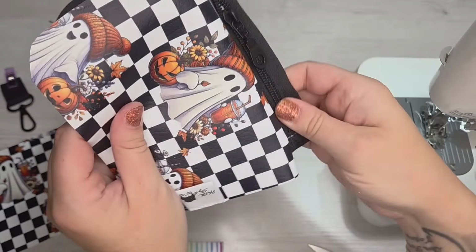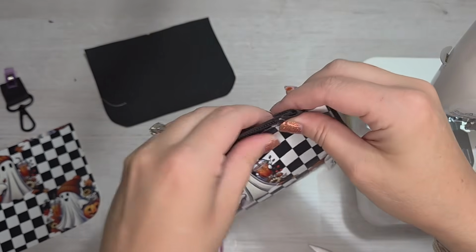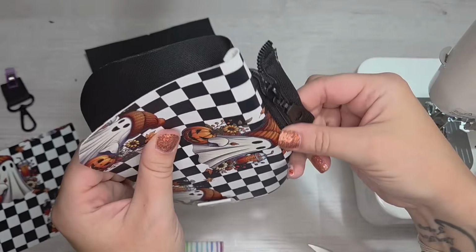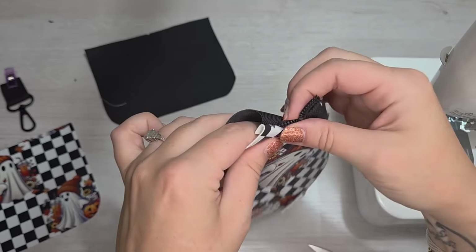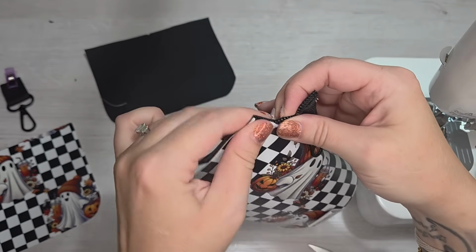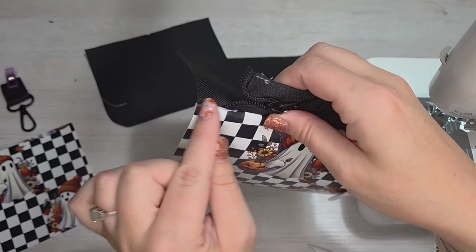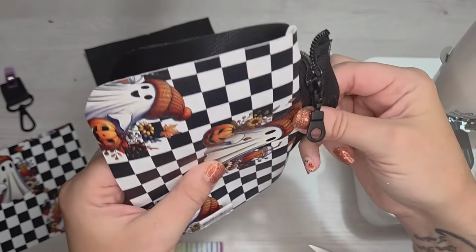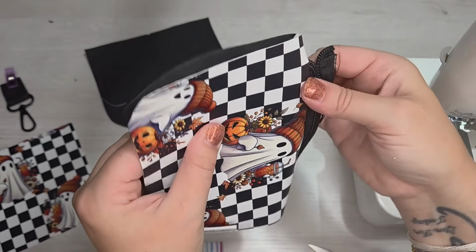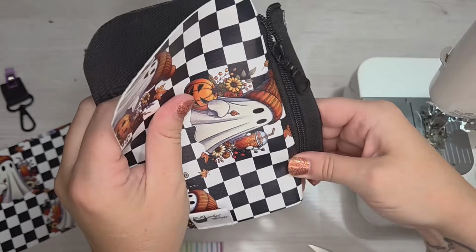Now we're going to go ahead and we're just going to finger press everything apart. And we're going to top stitch only where our zipper is, okay? So not out here and not out here, and that will help us ensure that our wallet just turns really nicely at the end.